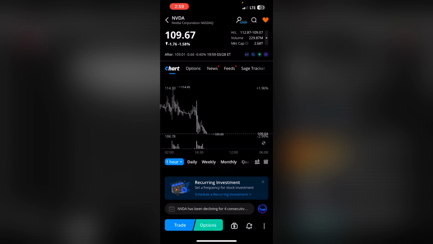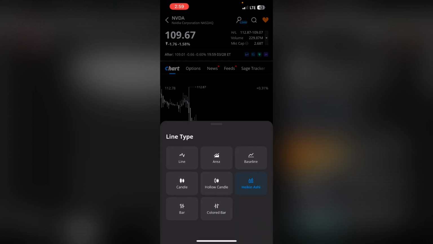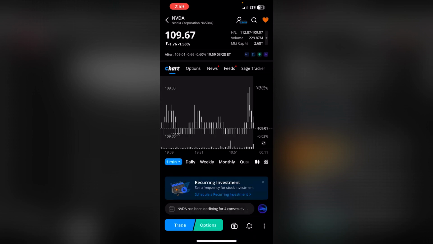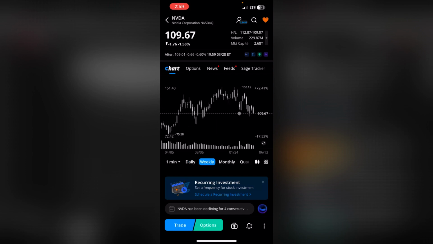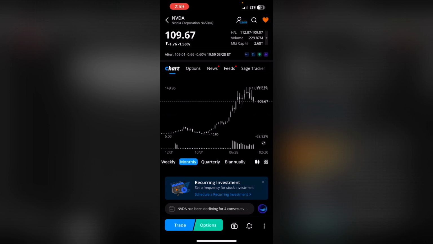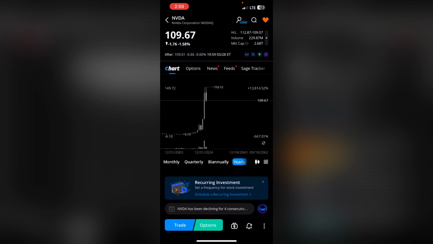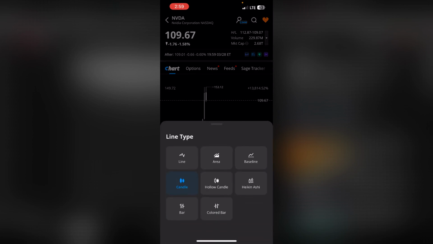If you want to change from Heiken Ashi to a regular candlestick, you'll look right next to these time frames, so the daily, weekly, monthly. You'll notice, right next to the yearly at the very end, you don't gotta scroll to the end, but you'll notice how you have the candlestick right there.